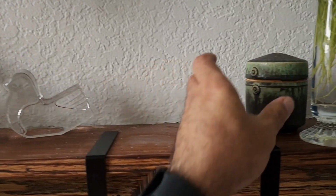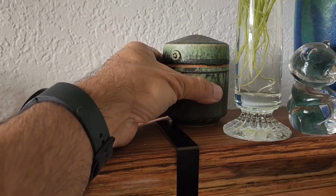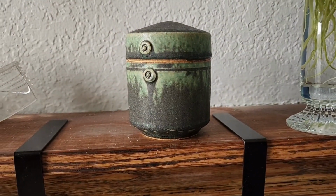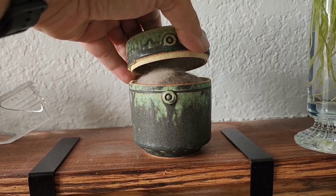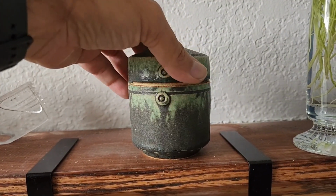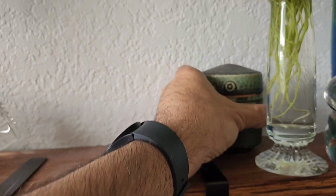And here's Claire. While I'm up here, I'll show you where I put Claire's ashes. Was this piece of pottery I bought in a store in Oakland. And so Claire is inside there with a little clump of her hair that I took from a brush. And that's where Claire is, and she stays with me right here on the mantle.